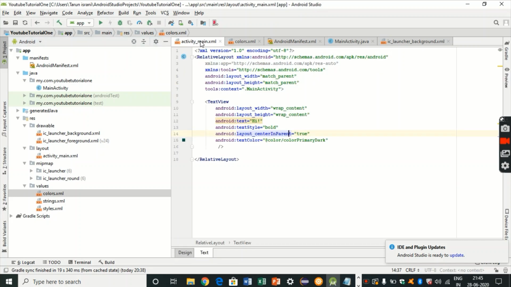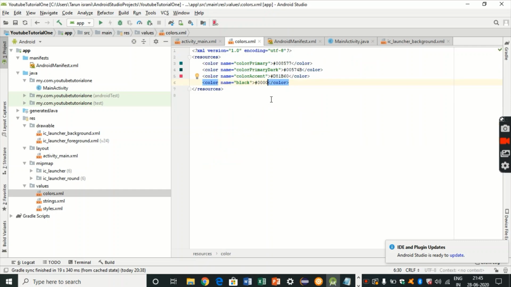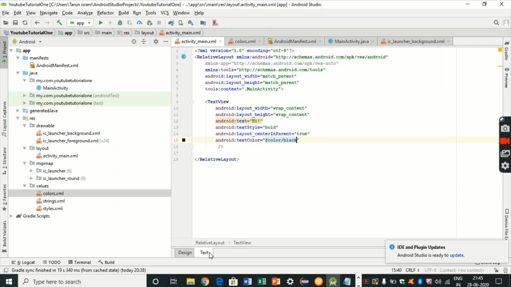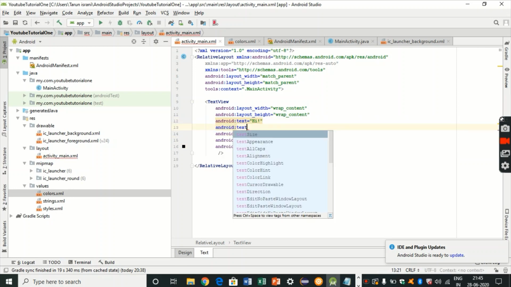I have made a hex code. So whenever you want to change something in the text view, I made it black. You see the color change from blue to black. If it is not visible, I will increase the text size also, and you will get to know something new.